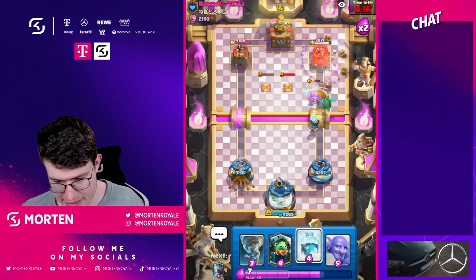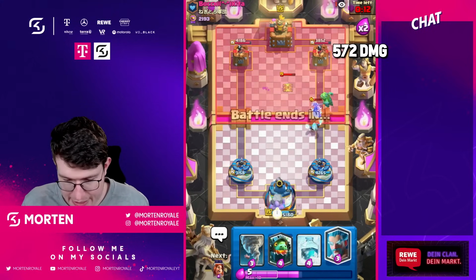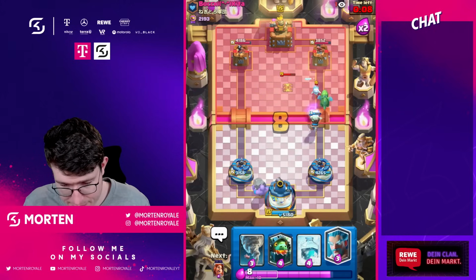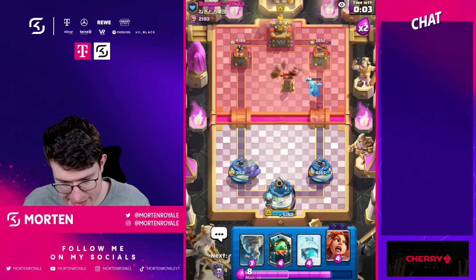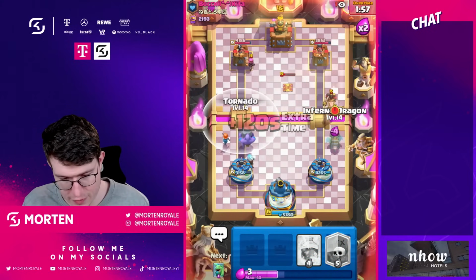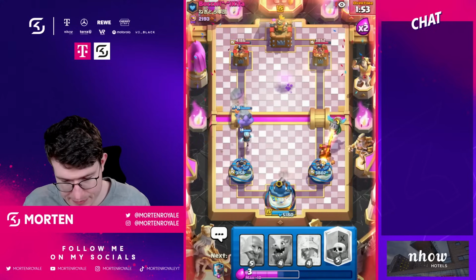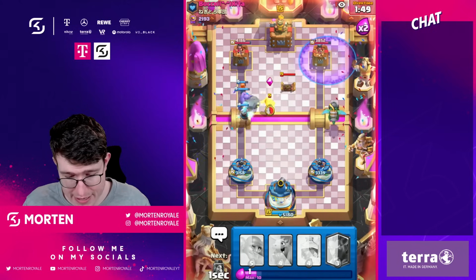I could freeze that, but I think I'm just gonna chill again and go Ball in the same lane. He got the most damage. So Baby Ring is still staying alive at the bridge. So it's gonna kill the Tesla at least. And I think if he goes in for his Hawk right opposite lane, I'm just gonna go Inferno Dragon. And now I'm just gonna go for my Tornado here. And now he's gonna think I'm gonna go left hand side, right? But I don't. I'm gonna go right hand side.